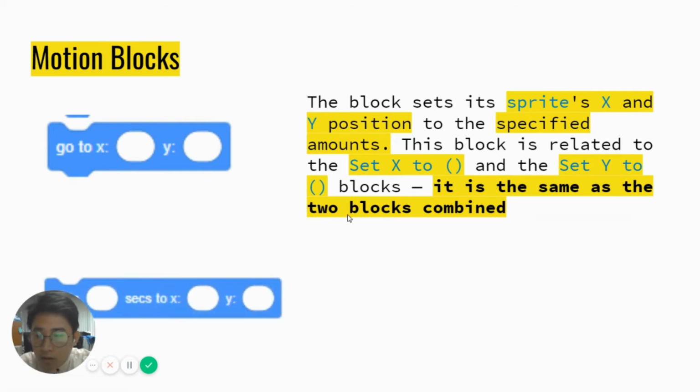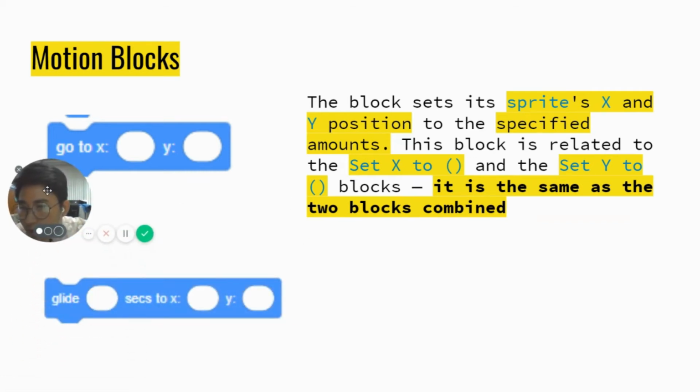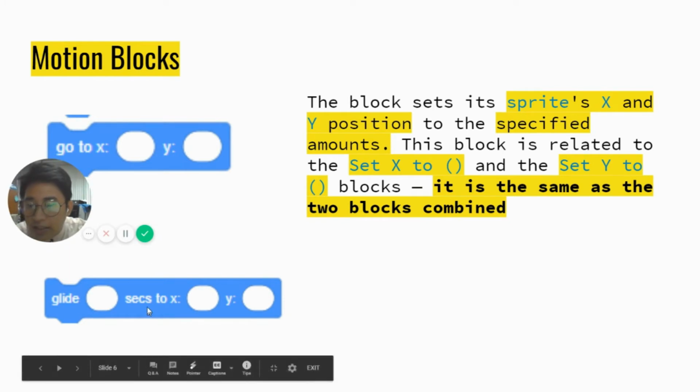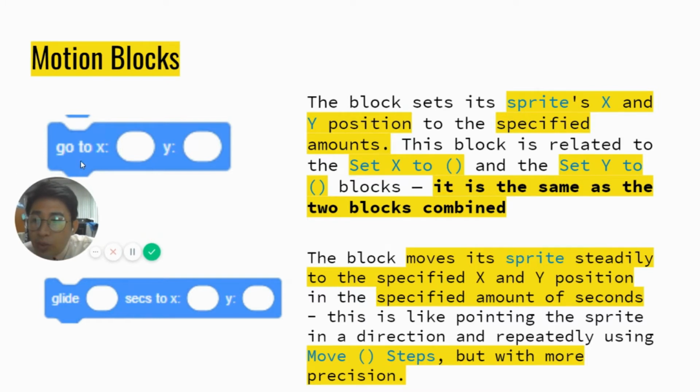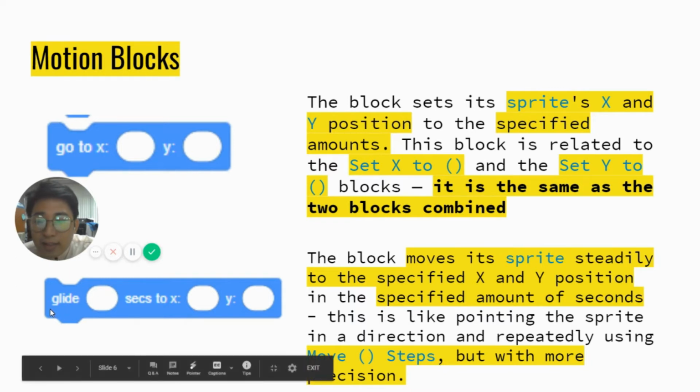Another code inside the motion block is glide. Glide blank seconds to X and Y. So what does this code do? This block moves its sprite steadily to the specified X and Y. It works the same as this go to X and Y, but the difference is, as you can see from the word itself, it will glide for how many seconds.